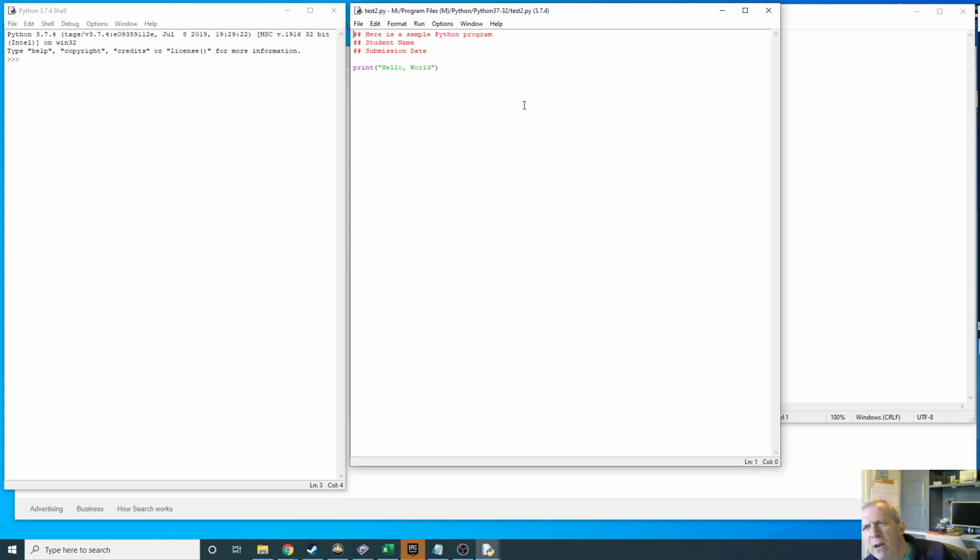I would not recommend that you just use the same file throughout the class, because if you overwrite your old code, and let's say in week 6 you want to go back and look at what you wrote in week 3, you can find it because you can go onto the D2L shell and download it. But I think it's good if you build your library of your programs and you keep them in a directory.